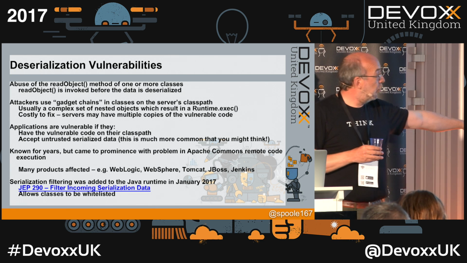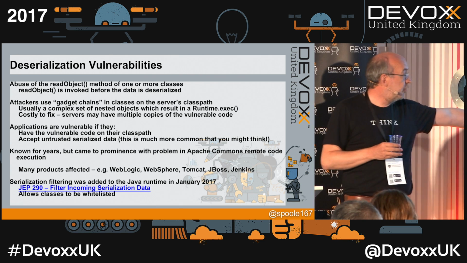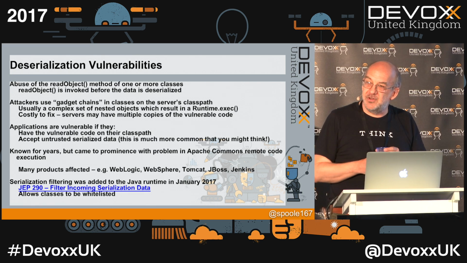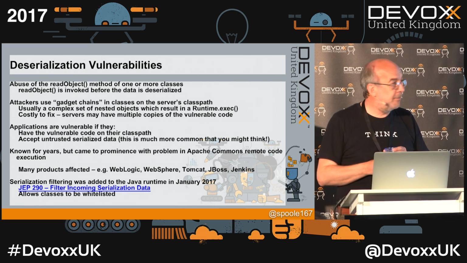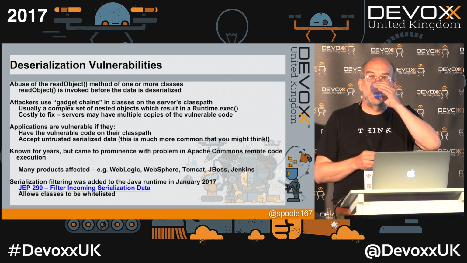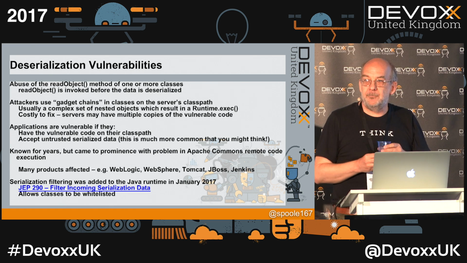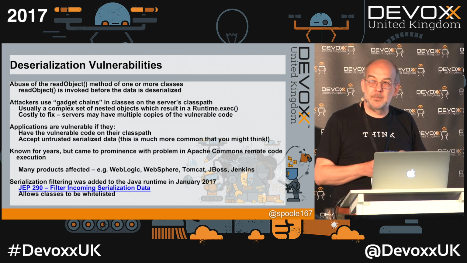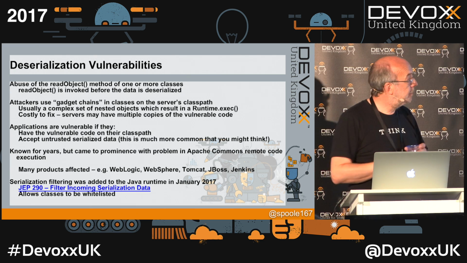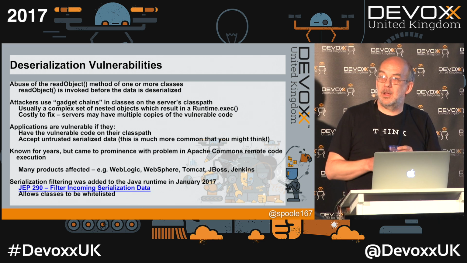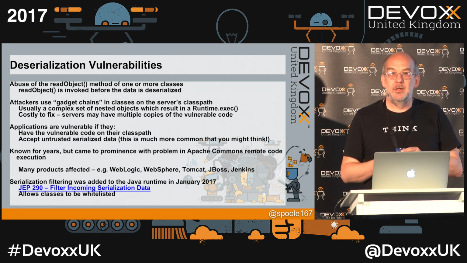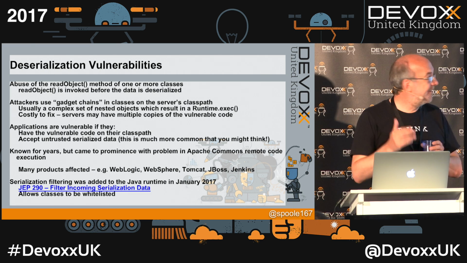So I don't know much about what's happening in 290, but Tim, do you have anything to say about 290? I'll just say that it's going to be whitelisting of classes which you're allowed to load through serialization. So there'll be a mechanism, part of base Java but also part of applications, where you can say these are the only types of classes I'm allowed to deserialize. So that should help, provided you make use of whitelisting.